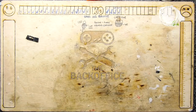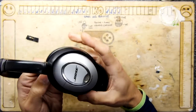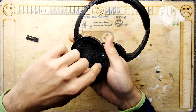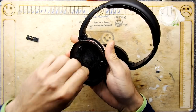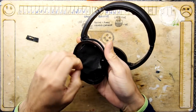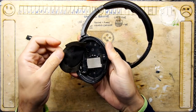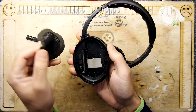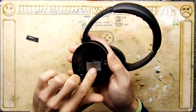So first things first, I'm just gonna see how we get into them. And I can see a screw in there. There's definitely a little screw in there, and there's this pad. If I can just remove this pad off the driver, and how is that? It's just kind of glued in. I think I might have popped that off before, so you see how it sort of came away quite easily.